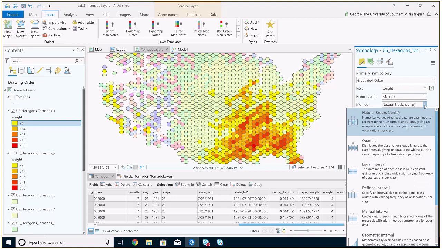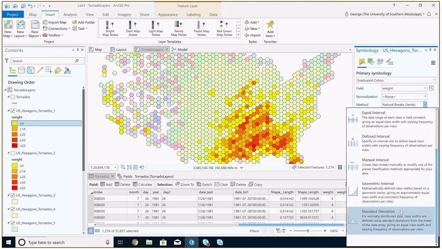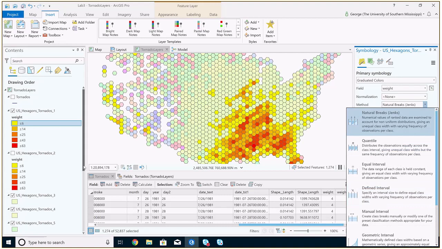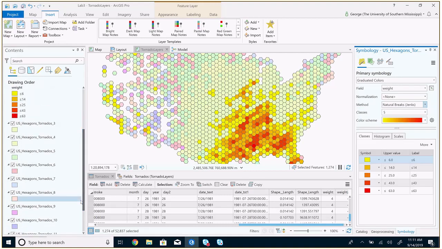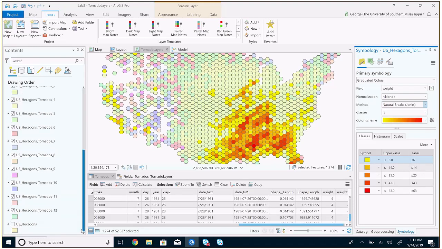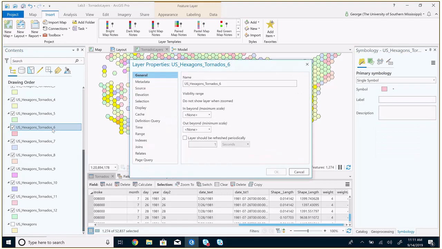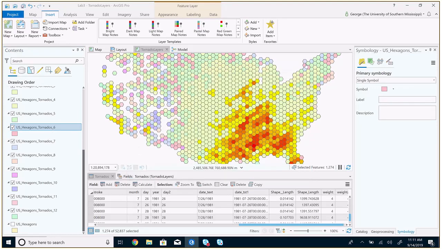I wonder which one would be the best. I wonder which, let's go ahead and see which month probably has the most tornadoes. This might have been good to check earlier. Let's see here.